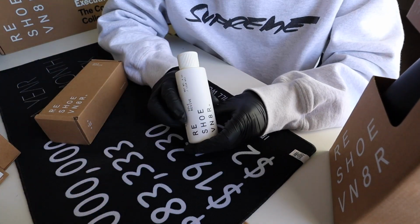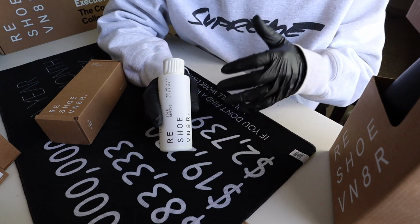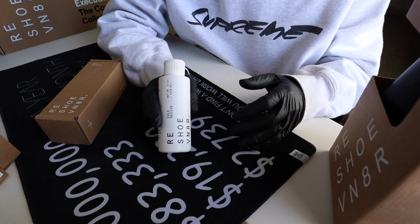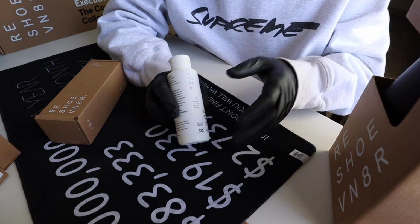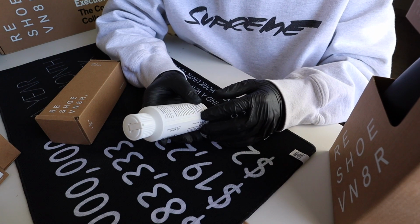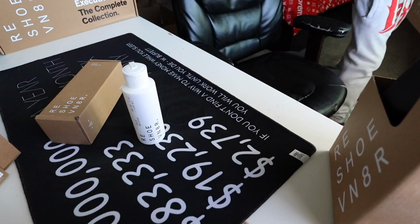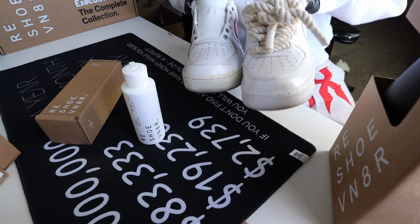Secondly is the Sole Revive. I've personally never used this, but I'm super, super excited to use it. I've seen such great results on the Reshoevn8r website, and there were some amazing reviews on this Sole Revive. This is basically a cream that is effective at reducing oxidation, and you can do this on a variety of soles. I actually have a great example of oxidation for you guys.